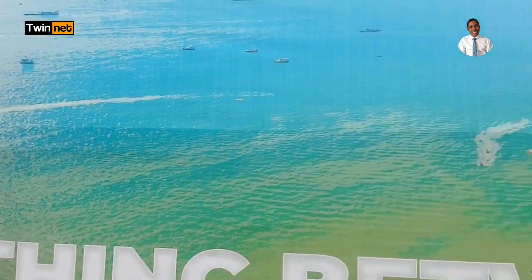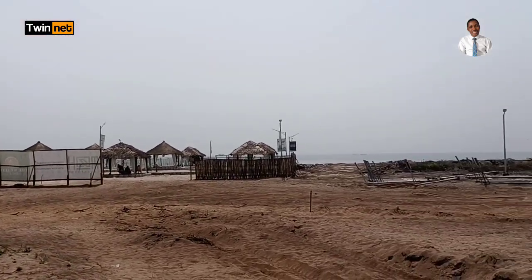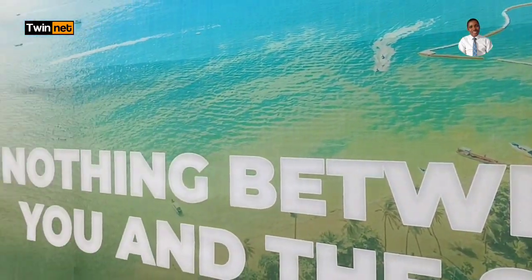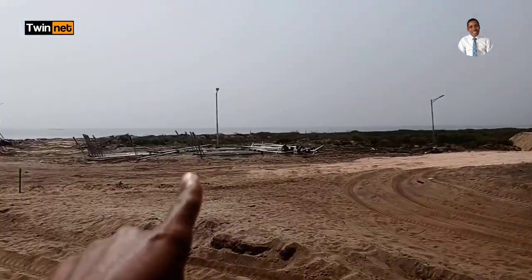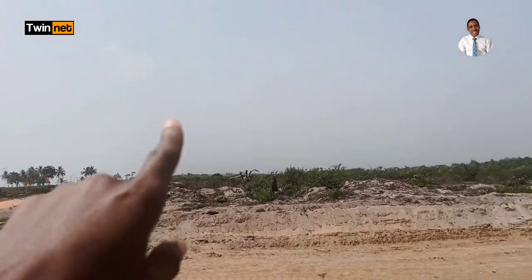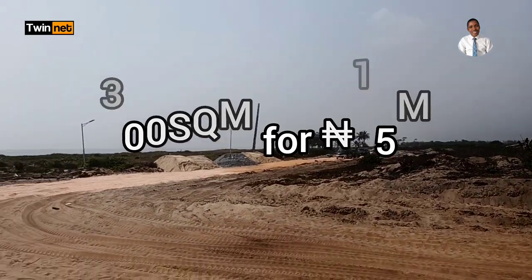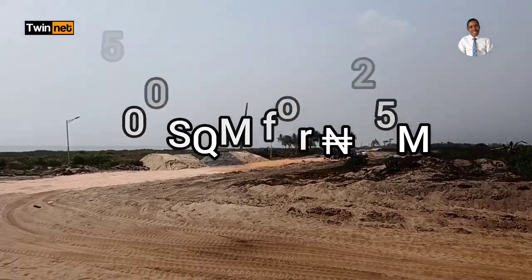One of the things you don't know about the Wealthy Islet Estate is that it is located here in Abijo, not Ibeju-Lekki. Abijo, where this property is located, is about 8 minutes drive from here to the Shoprite at Shongotedo. This is the coastal road. From Shoprite Shongotedo to VGC is about 15 minutes drive, and from VGC to Lekki Phase 1 is about 35 to 40 minutes drive. So these are the landmarks that are closer to this property.